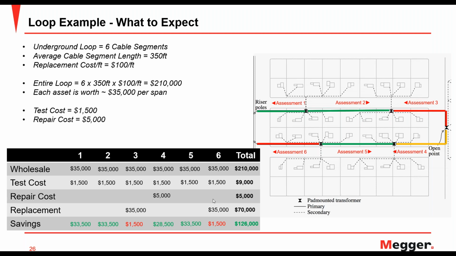So what's actually happened here is we've got the whole loop back to a defect-free condition, but we've only spent $84,000 versus $210,000. So we've actually extended budget reach for this loop by 2.5 times, which means we can go and assess another 1.5 loops with the same budget that it would cost to test just the one loop. So we've got 2.5 loops basically in all. So we've saved $126,000. And that's actually given us a return of $14 for every dollar that was invested, since 9 into 126 goes about 14 times.